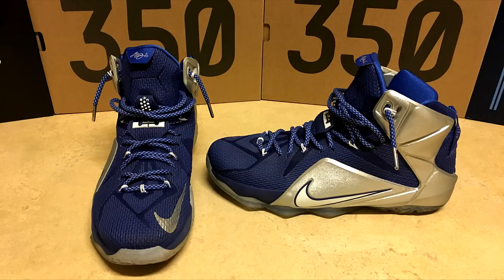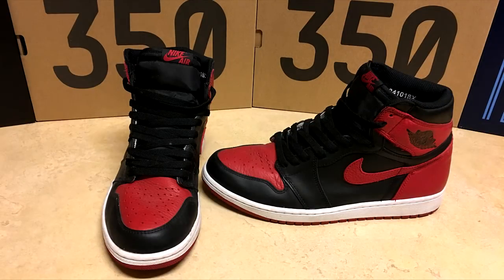We got all of our Jordans. So I'm going to start with the Jordan 1 and go in numerical order. First, we got the bread ones, or I guess technically I think they were called the band ones, because these were the ones that came out last year. There was some debate on what to call them, but I think these are my second favorite Jordan 1s, and you guys are about to see my first favorite.